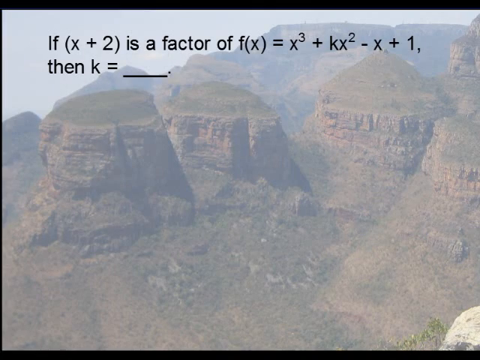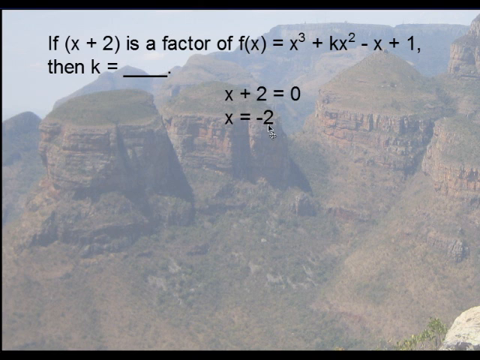Okay, for this one, what we're going to try and do is determine this unknown coefficient here. Now, to do that, we're going to have to use this bit of information here, the fact that x plus 2 is a factor. And what that means is that if you were to take this and divide into this polynomial, you'd get a 0 remainder. That also means this. This means that negative 2 is one of the zeros, one of the x-intercepts. So if you were to take negative 2 and plug it in for x, you'd get 0.